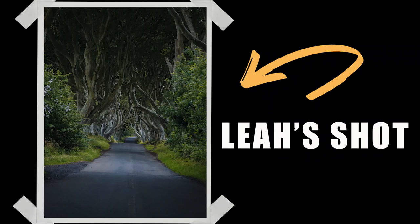Everything we read about the Dark Hedges told us to come early in the morning or late in the evening, because it's an absolute tourist spot during the day and you won't get that photo without loads of tourists in it. That's why we left at seven o'clock this morning. I woke up at quarter past six but slept through the other alarms, and kept saying 'I'll get up in a minute' — about 20 minutes later! We'd highly recommend: if you want that perfect shot, come early in the morning or late at night.